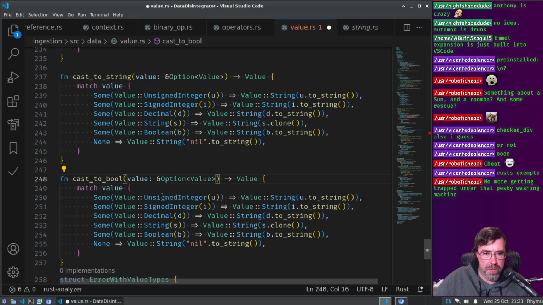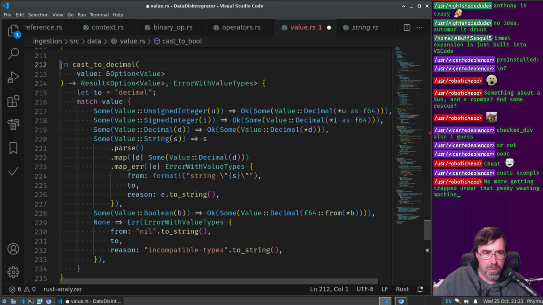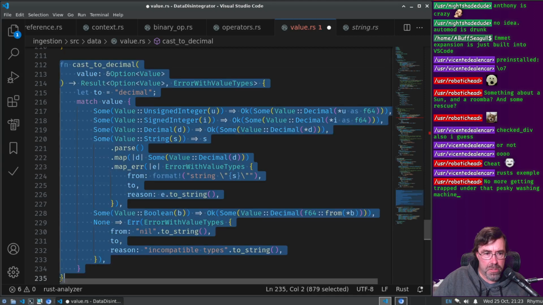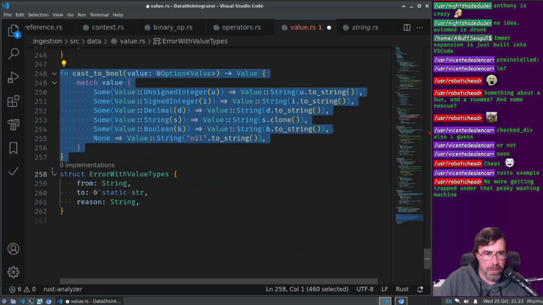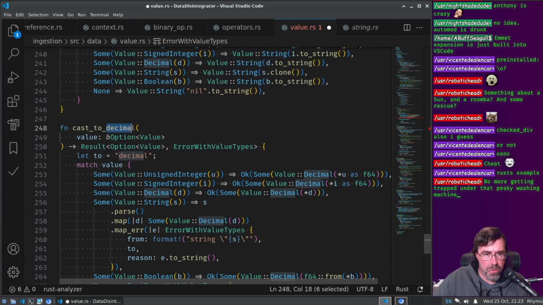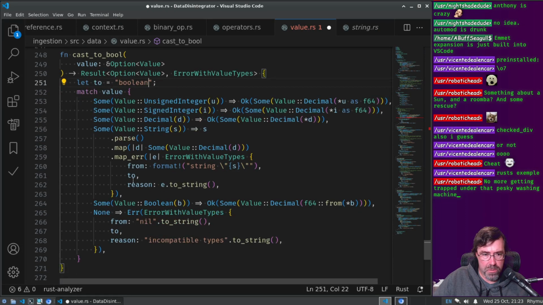Oh, wait, no, we can use the try from. So yeah, we really want to copy from here then, right? Just copied this. Okay, cast to bool. Boolean. I don't think I actually do need to do a match. I think it is just going to be, hold on, this try from.